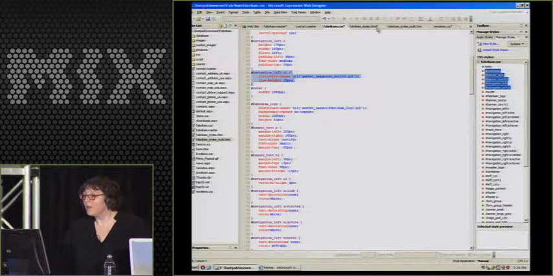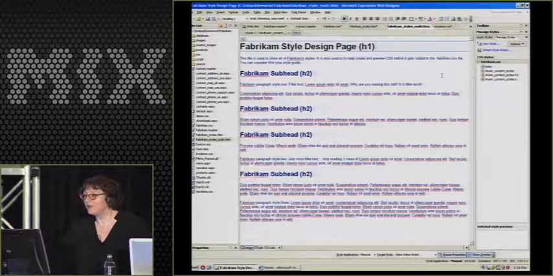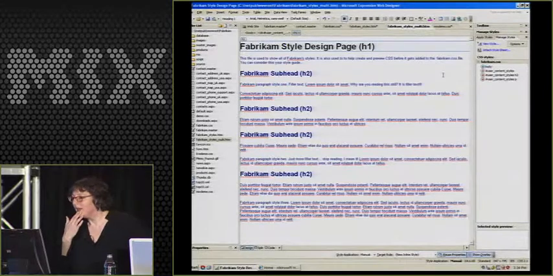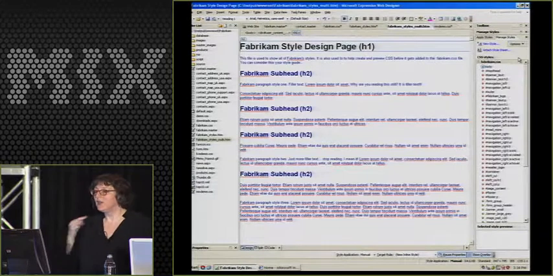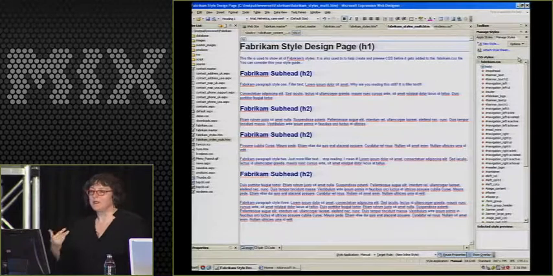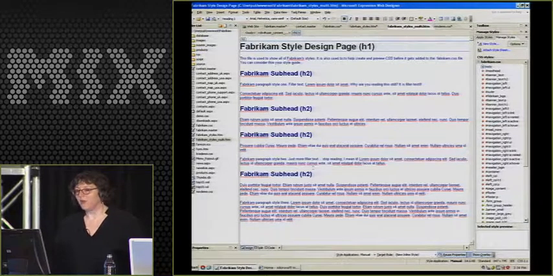I'm going to go back to this other document that I've made, and this document is already attached. Let me say show all styles. It's already attached to the Fabricam.css, but it hasn't been styled yet. But I wanted to show something kind of cool. Notice that I have 4 instances of an H2 tag here.